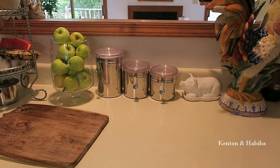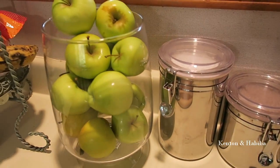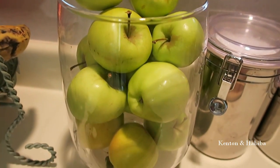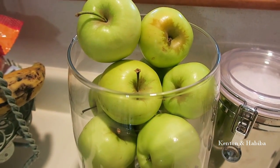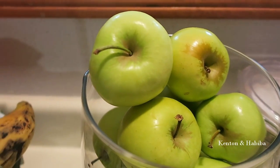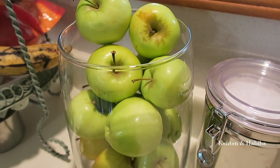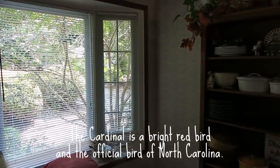One thing I love about this time of the year is all the fall fruit. How beautiful are these apples? These are actually from New York State. So yeah, they're sweet but also very tart, and the kids take them to school for lunch. Or I was thinking of making maybe a pie. It would be a good apple for pie. So yeah, they're nice and crisp. Take advantage of this time of year and eat healthy, or eat healthier than you have during the other times of the year.